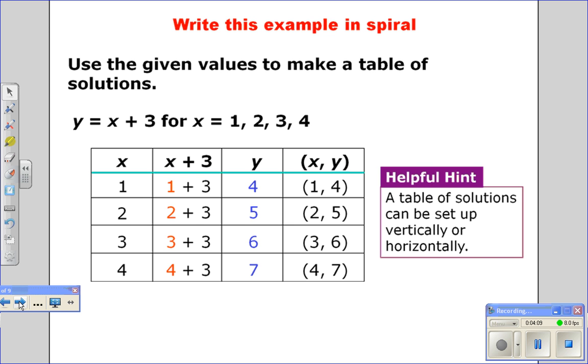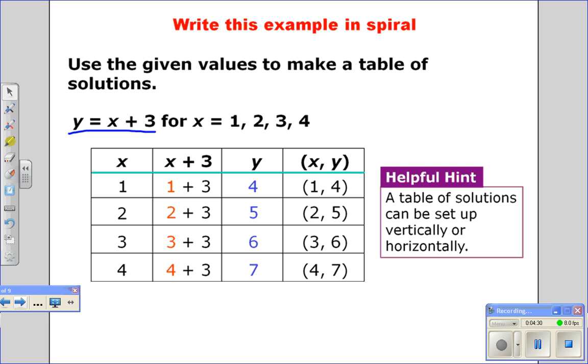Here's the next example that I want you to do. We're basically taking another two variable equation here, this one right here, and we're going to set up more than one solution, because the good thing about two variable equations is that you actually have more than one answer. There's not just one answer. There's actually a whole bunch of answers that we could come up with.